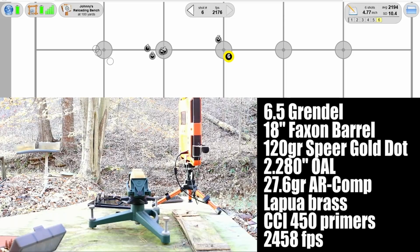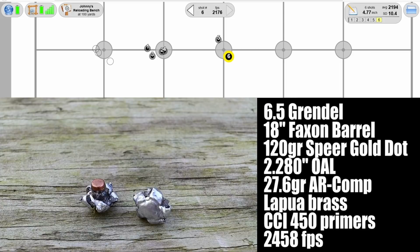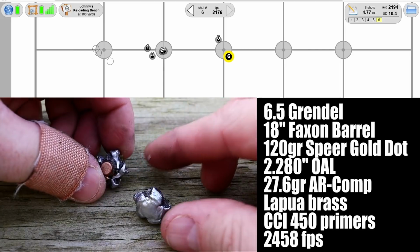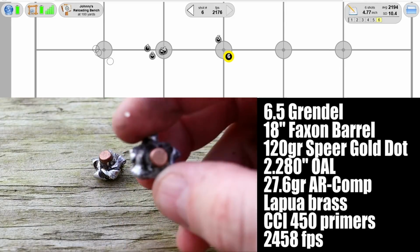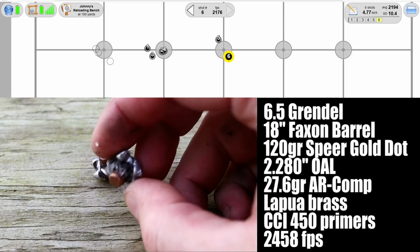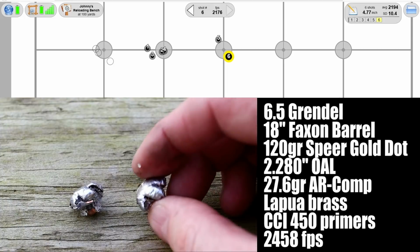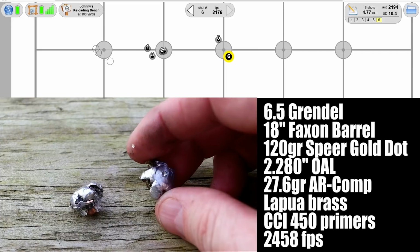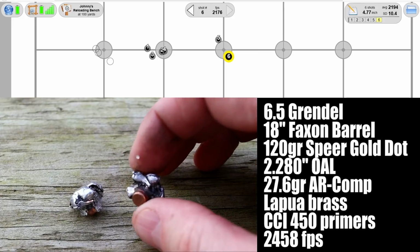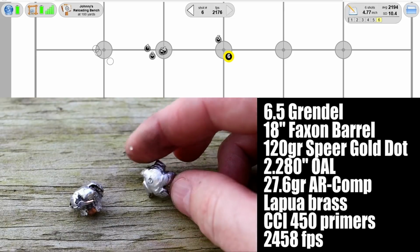Okay, so we definitely captured the first one, and hopefully the second one as well. Let me dig those out and we'll have a quick look at them. Okay, here are our bullets, and they came out looking really, really good. This is definitely a bit better expansion than we saw the last time I tested this bullet in Grendel, and our velocities were lower at that time. So I think we gained a little bit more expansion with a little bit more velocity. And just look how mean those things are. They're just wicked bullets. They really are.